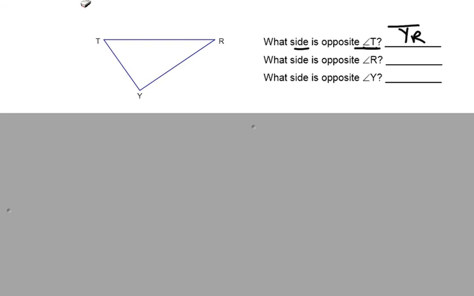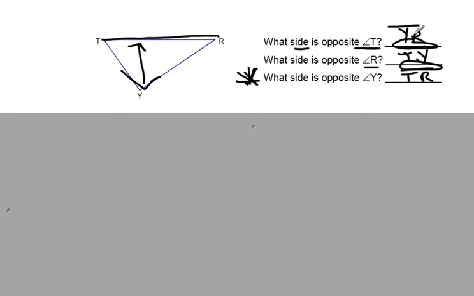Trying again with the second one, which side is opposite angle R? So imagine angle R, shoot a ball across, and you get side TY. That's the side that you would hit. That's your opposite side. So go ahead and pause the video and tell me what side is opposite angle Y. And you should have gotten side TR. Here's angle Y. Across from that is side TR. Please make sure you're using the proper notation to list a side.